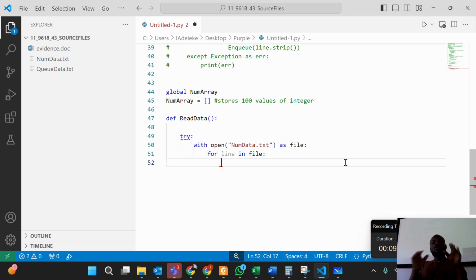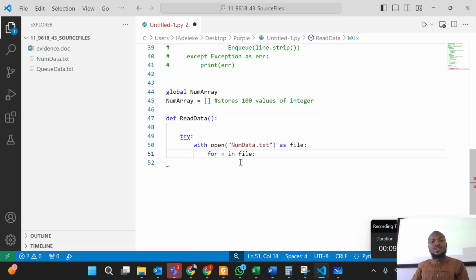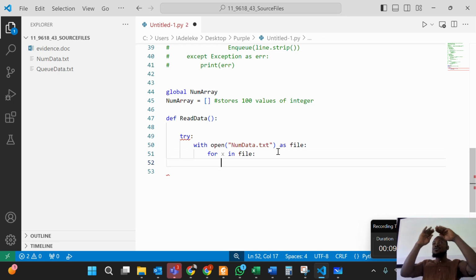Is that understood? So this for loop does something over and over, right? So that means the for loop will iterate from the beginning of the line to the end of the line. Not because I use line. I can say for x in file. It doesn't matter. It just goes in that line.